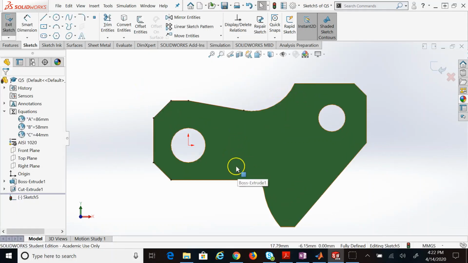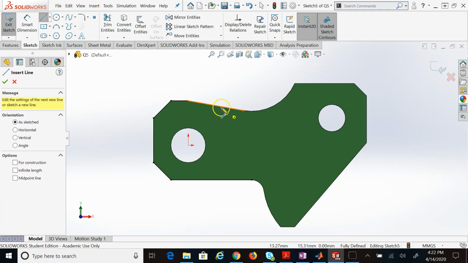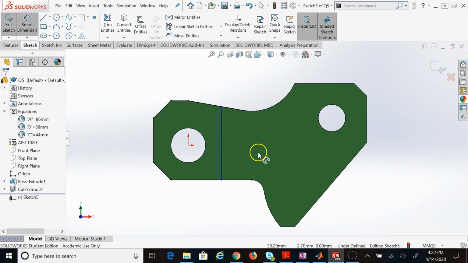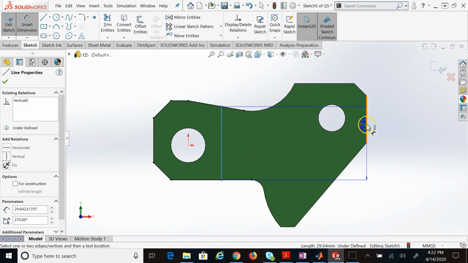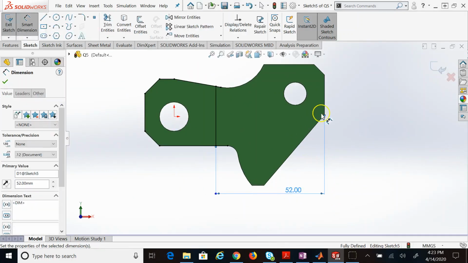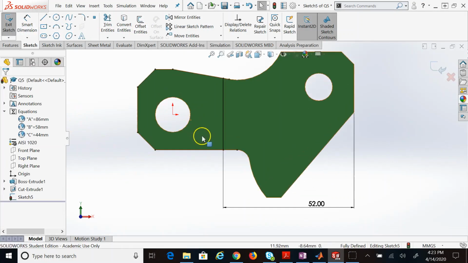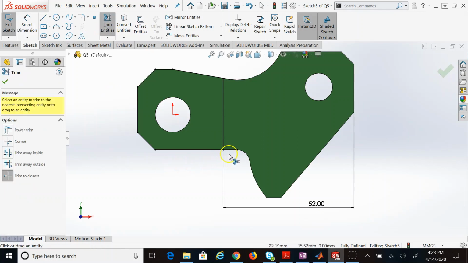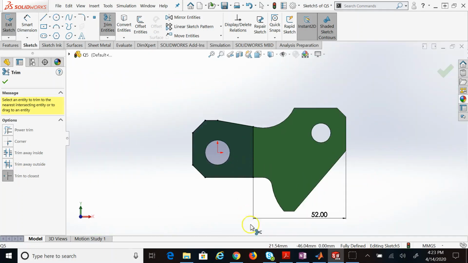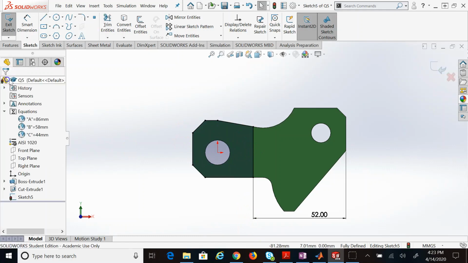Okay, so now these black lines are here, then I draw a vertical line from this edge to this edge, and make sure the offset of that from the right edge of the whole thing is 52 units. Now, you see these two portions are extra, so I use the trim tool and get rid of this and get rid of that. And always use trim to closest, which is the most powerful trim tool. There we go. Now you have your closed sketch.